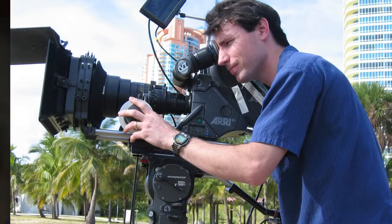Going back to the days of film, shooting with Arri cameras versus other makes, I remember having film jams and other kinds of problems with the other cameras. Arri cameras, they just ran smoothly. They just worked like they were supposed to. And in the digital era, that's what I've observed as well. So these cameras really have a reputation of being kind of bomb-proof, being tanks. And it's my observation that that reputation is well-deserved.